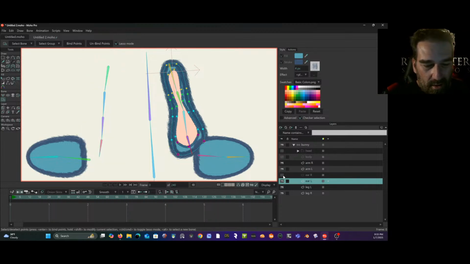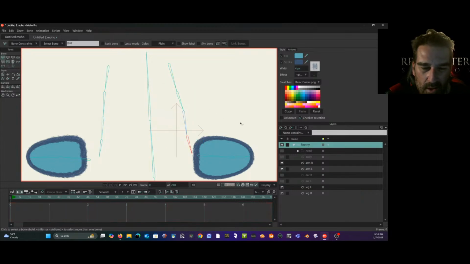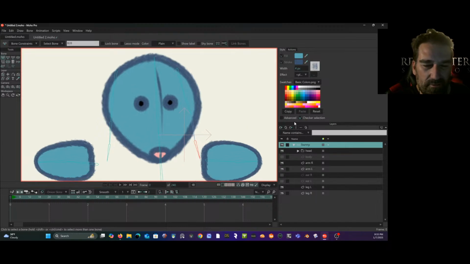Let's go ahead and turn them off. And we're still going to get points when we're on those layers, but we're not going to click those layers. The head, well, it is bound by a single bone, so it should be fine. But the head parts, not going to worry about those either because those are all contained within that head group.